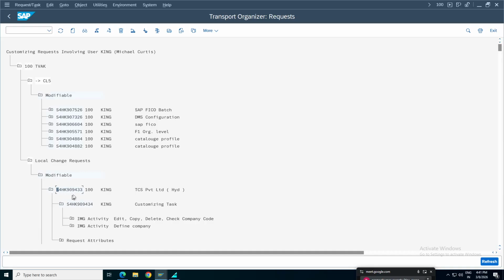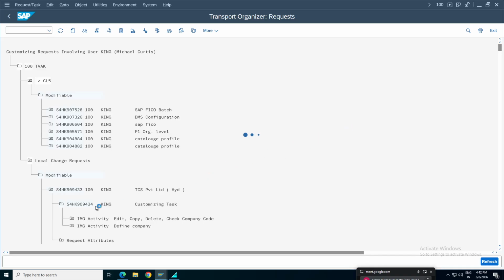But before moving, the base system will confirm with us whether we have released or not. So we have to release. We have to keep the cursor here on the subtask. In the below node, keep your task here and click on this transport. Release directly. If I click on release directly, you will get one right symbol.